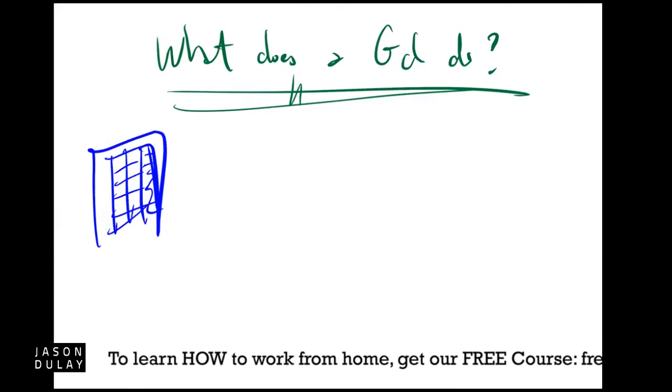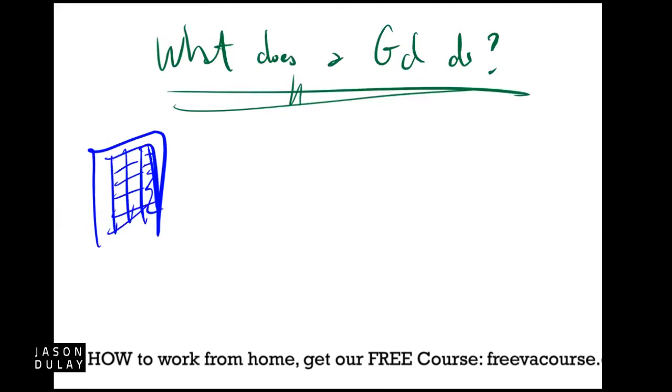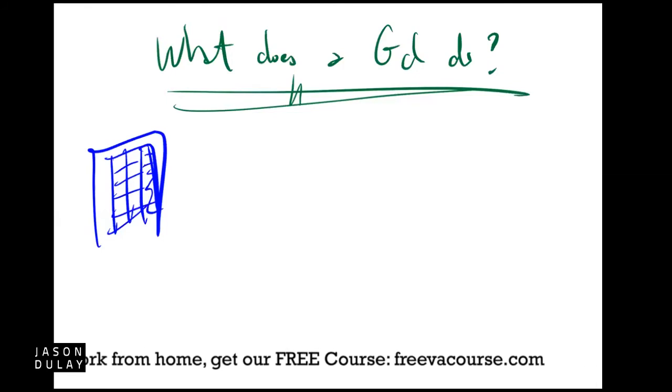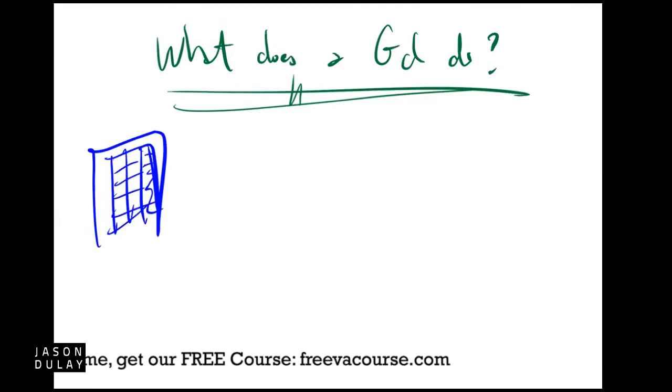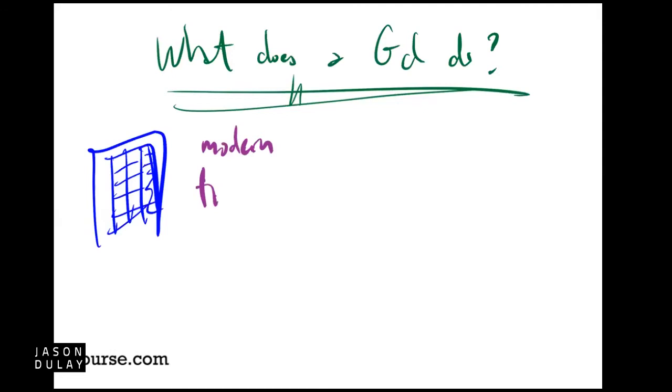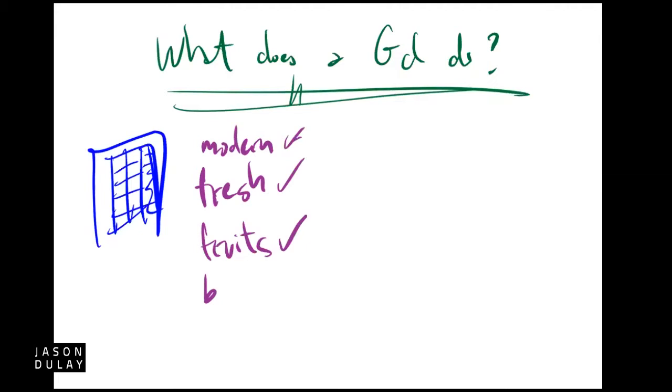So a graphic designer, they talk to a company, they talk to a client, and the client will give them their specific needs. So they would say, okay, I want something that is modern. I want something that's fresh. I want something that makes people think of fruits. I don't know, maybe this is a market. Okay, so I want something modern. I want something fresh. I want something that will make people buy because they sell fruits online.